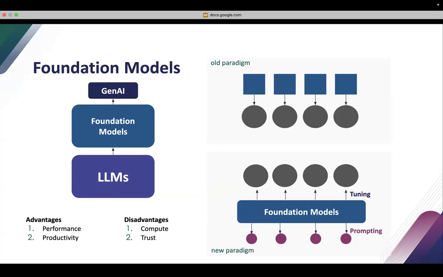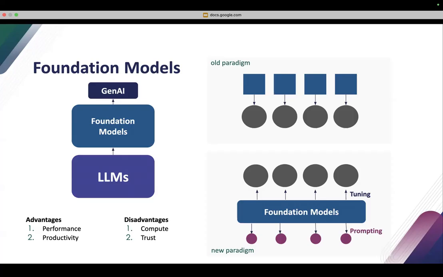Some of the disadvantages would be the compute time. So again, if we want to give some concrete examples of foundation models, that would be Claude from Anthropic, GPT, Mistral, Gemini. There's so many that came out in the last 2 years. But for most organizations, training a foundation model is, I don't want to say impossible, but it's so expensive.